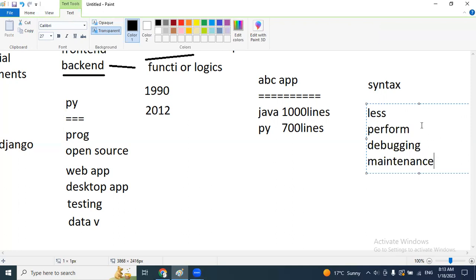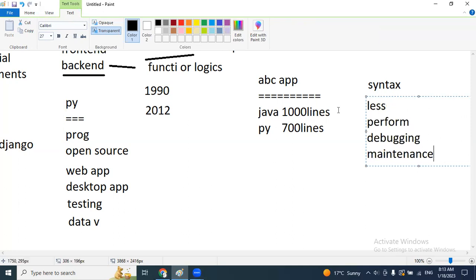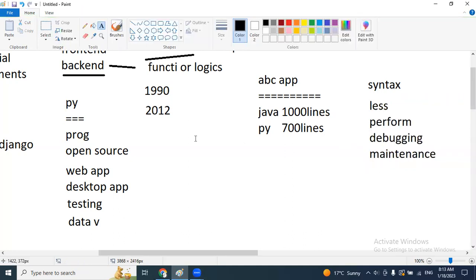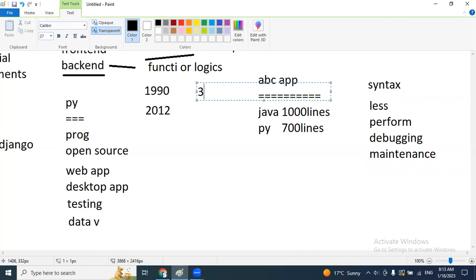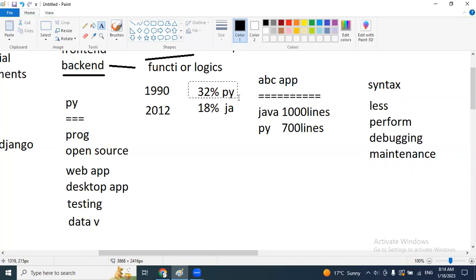So we have a number of advantages with Python compared to other programming languages. That's why, out of 100%, 32% share is occupied by Python and 18% by Java. Just imagine the current demand for Python programming.